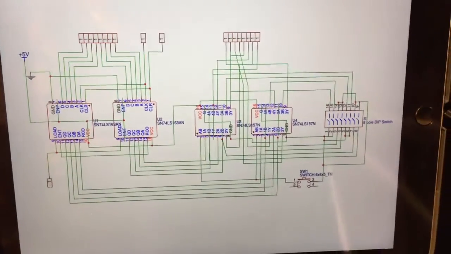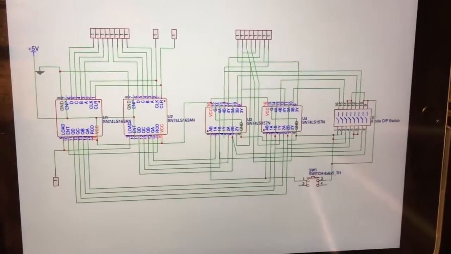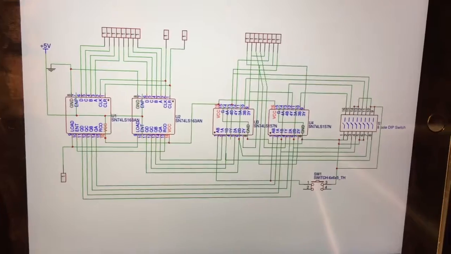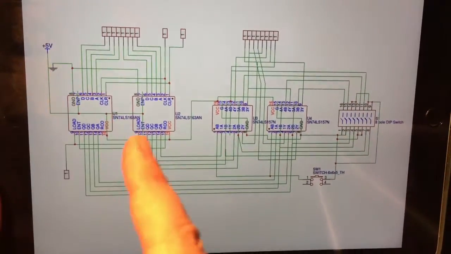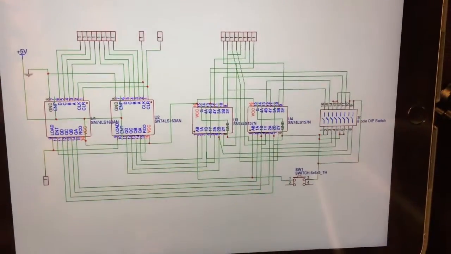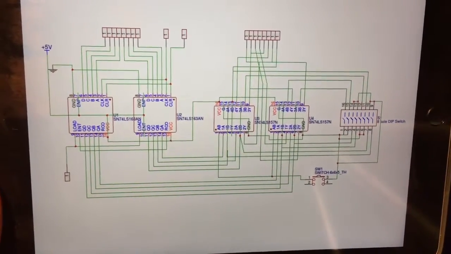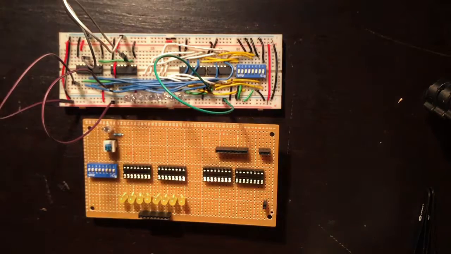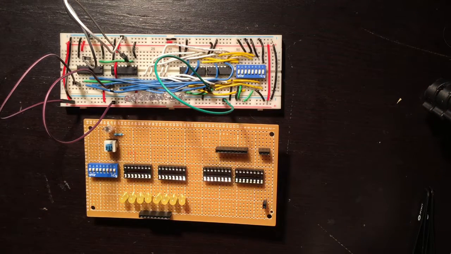I generally like to do the power and ground at the end. I know a lot of people like to do it in the beginning, but as you can see, we got the 5-volt coming across the whole way here, and the ground, same thing, needs to be everywhere. So I just like to do red and black insulated wire for that, because it's just so hard to plan otherwise. So that's what I'm going to go with, and I'm sorry if it's not the most efficient way, but it's the way I find best. So I'm going to do as many in the top plane as I can first, then simple ones on the bottom plane, and then I will use some jump wires where necessary.